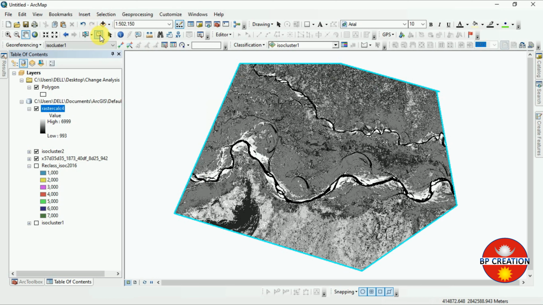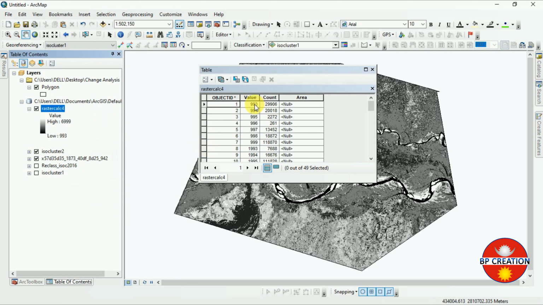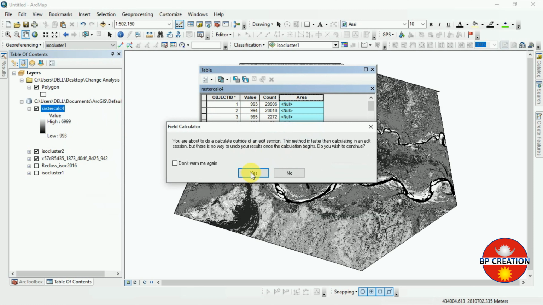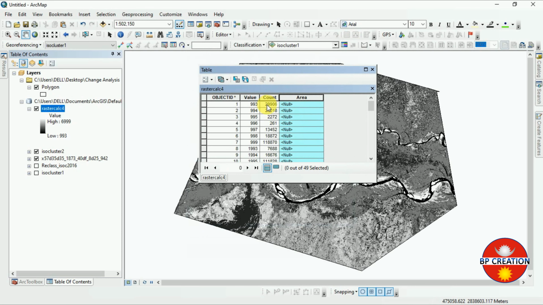First of all we have to unselect this. You have to open the attribute table and field calculator, and you have to determine area by your count and your pixel size.